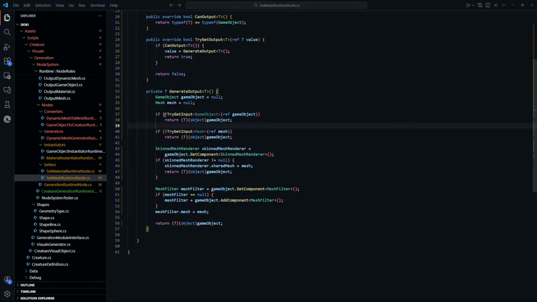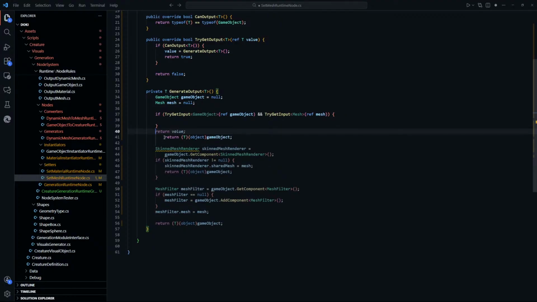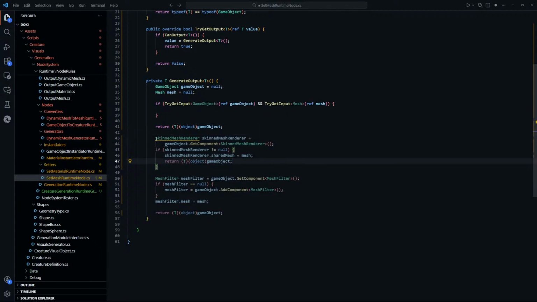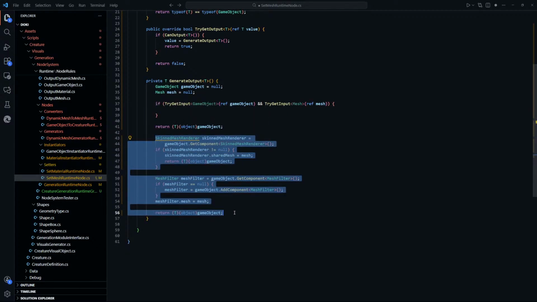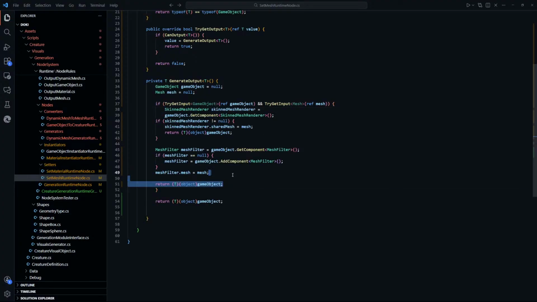Let's do it like this then. If this is true and this is true, then we do some good stuff. That's when we want to do this.